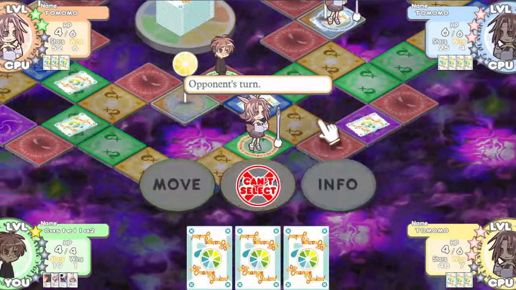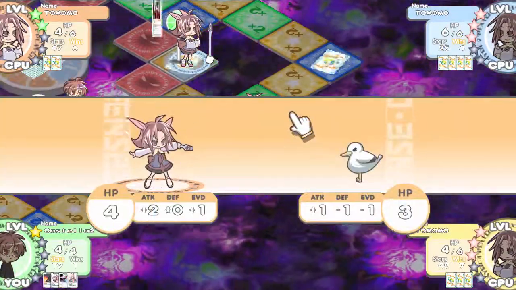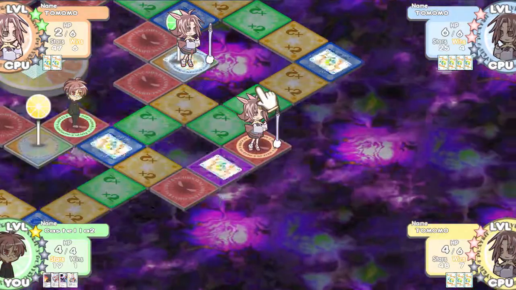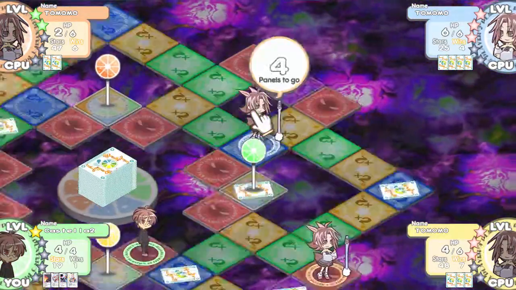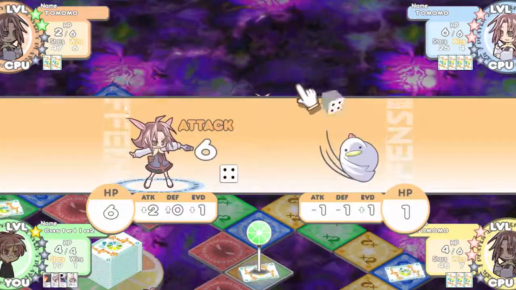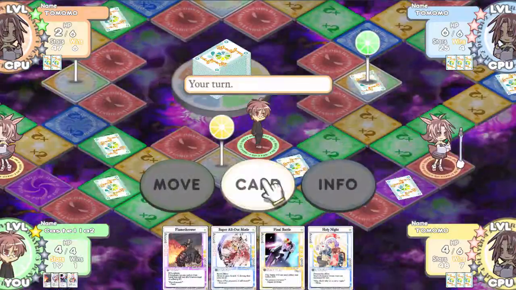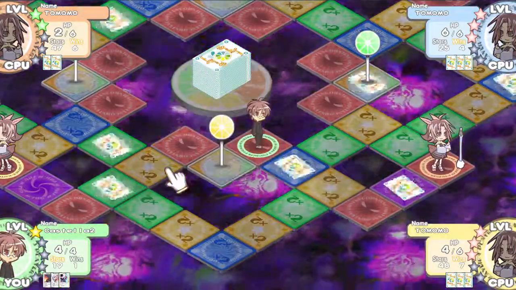Get a Holy Knight from the charity. So we'll just pop that right away. Seagull survives Orange Tomomo's attack and counters for 2 damage. Tomomo not gonna get her 5th win because this chicken is a raid boss.